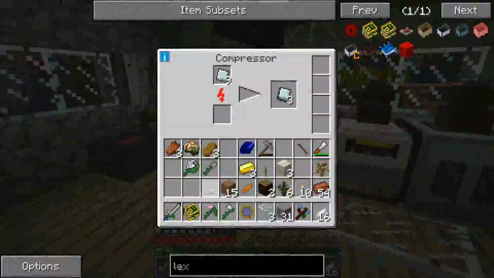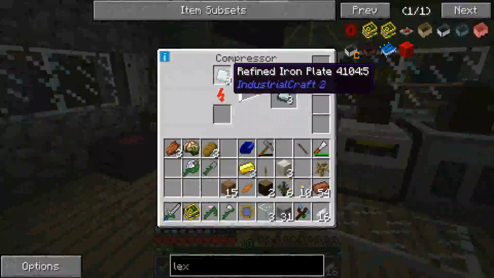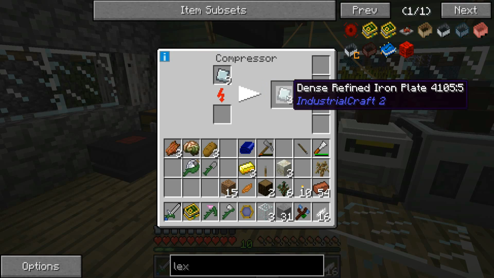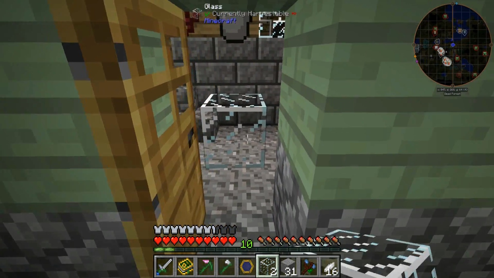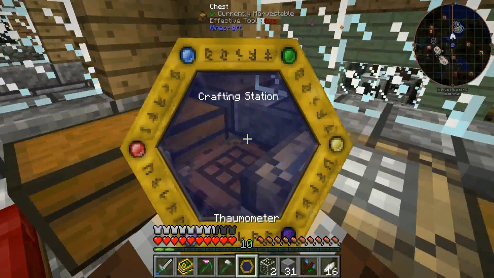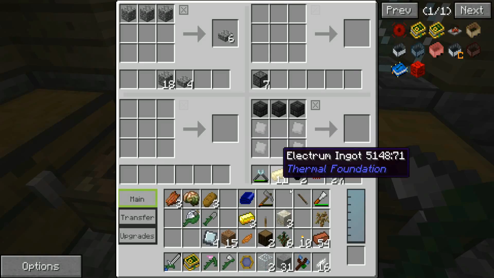Here we go then, last of our dense refined iron plates being made, and I've just noticed the time as well, so we're coming up to the wrapping up point, but I want to get this made, I want to get our tool forge made, and then we can, really? Let's not do that. Let's not do that either.